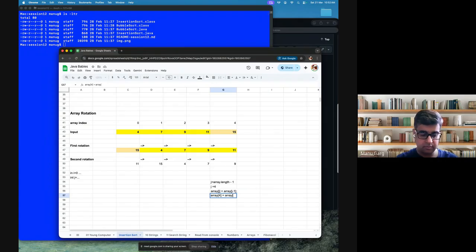Hi Pankaj, I hope you can hear me. We are trying to work on an array rotation. We started a couple of minutes ago. So we have an input array and we wanted to rotate it by 1, and this is the output. Basically, most of the elements get pulled to the right, and the last element, which has nowhere to go, lands at the first element. Okay.